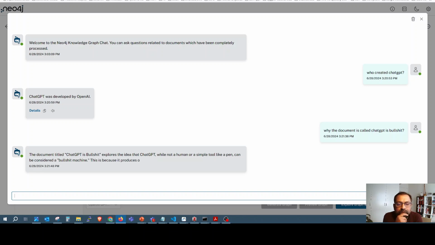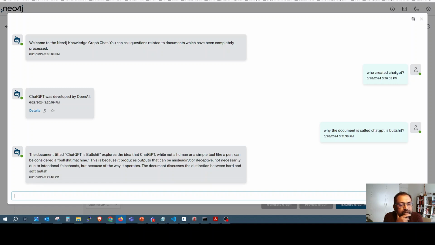While not human or a simple tool like a pen can be considered a bullshit machine, this becomes produce outputs that are misleading, not necessarily due to intentional falsehoods, but because of the way it operates. The document discusses the distinction between hard and soft bullshit, which ChatGPT outputs can be seen as a particular case of.